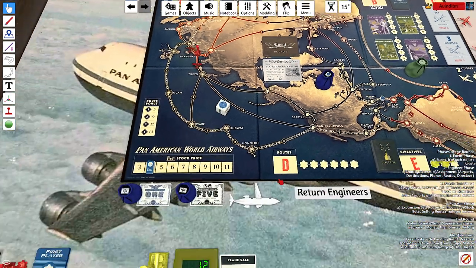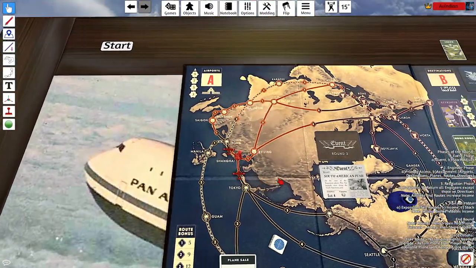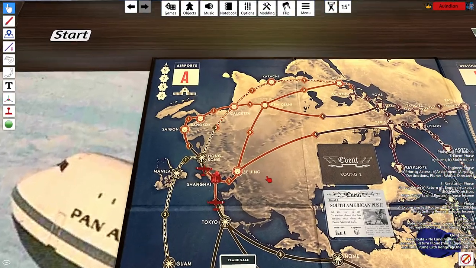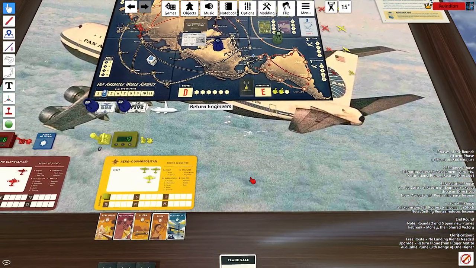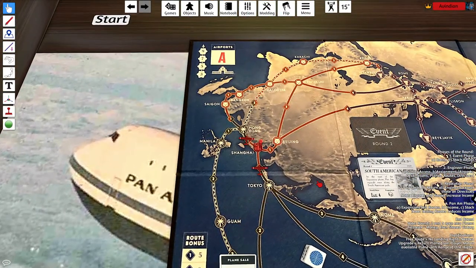So the question is, does Red want to buy any stock? The thing is, it doesn't make a huge amount of sense for the yellow player to fight for the Midway card when the card they're going to want is Hong Kong. Because Hong Kong lets them claim the route from Hong Kong to, well, they don't have Manila. What was I thinking? Yeah, maybe they don't care about Hong Kong either.